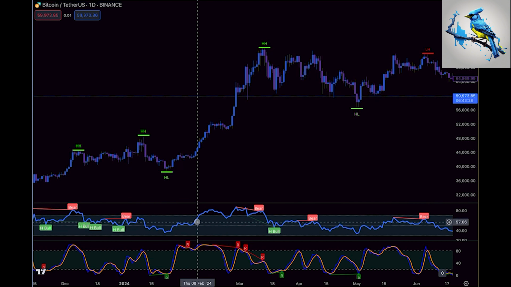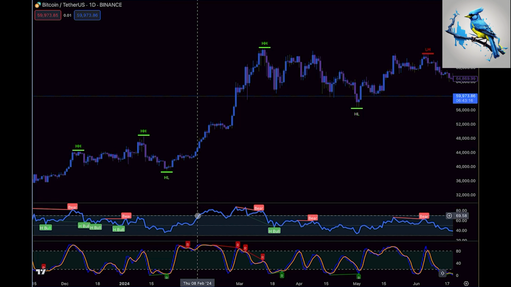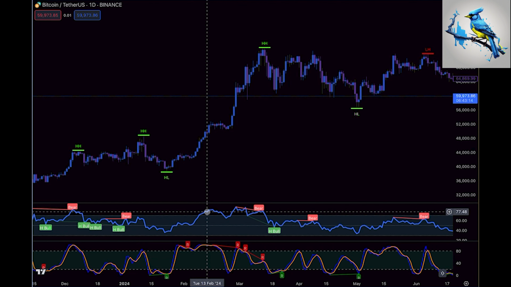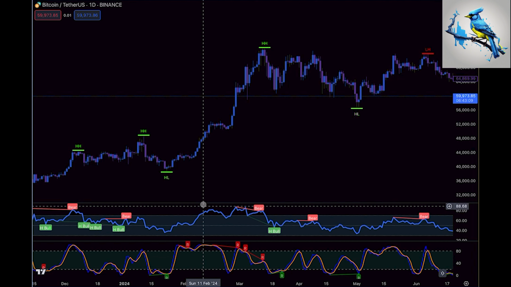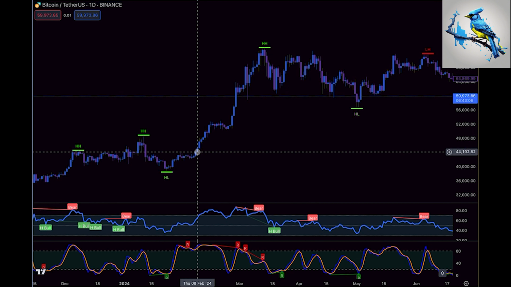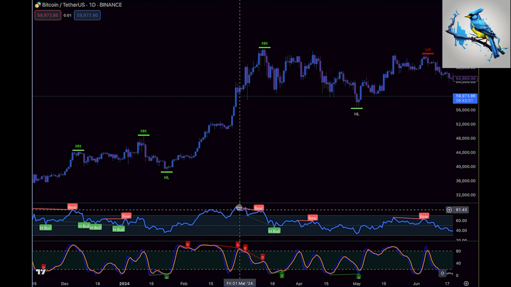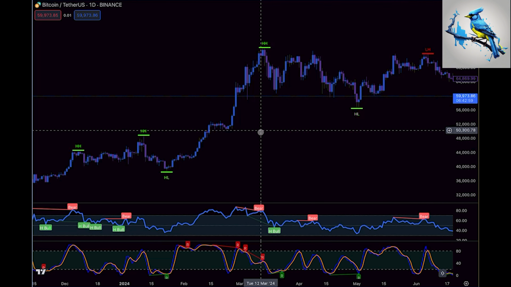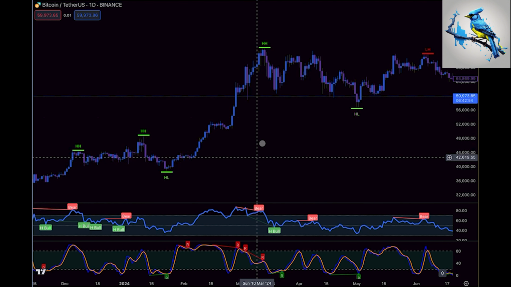And how I like to refer this to is once the RSI breaks above the 70 line, if it doesn't immediately reject and come down, this is what I like to call the runaway train status. So basically what this is saying is the bulls are so strong here that it does not matter how overbought this asset is. They're going to continue to push price up until you finally get to a very large resistance level and you start forming bearish divergences on your daily, your 3-day, and your weekly.